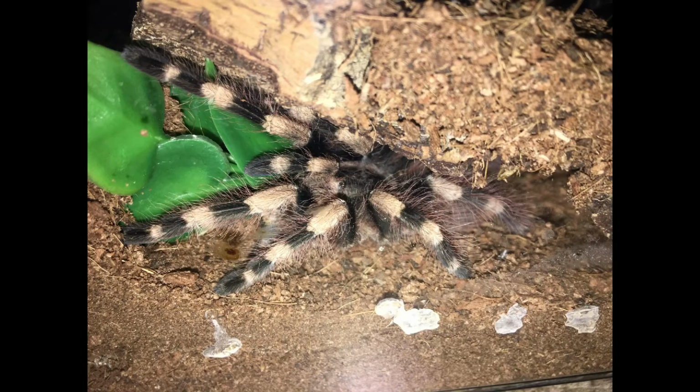Nhandu coloratovilosus, the Brazilian black and white tarantula. Native to both Brazil and Paraguay, this large New World terrestrial is one of my personal favorites.